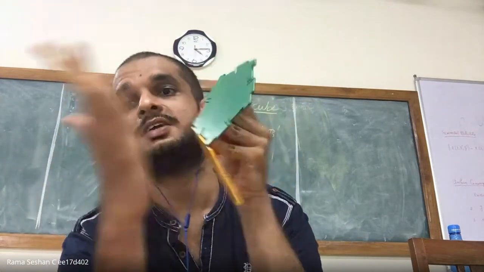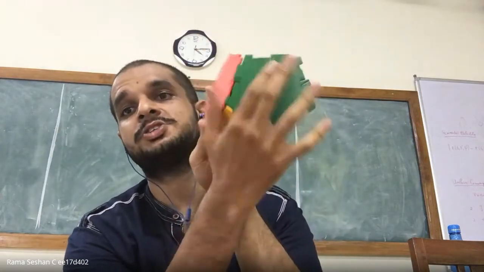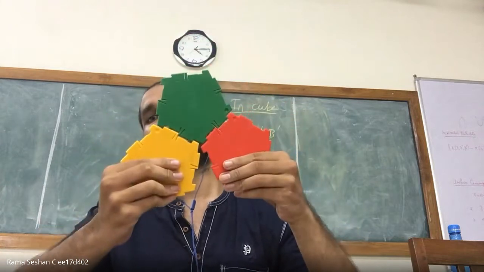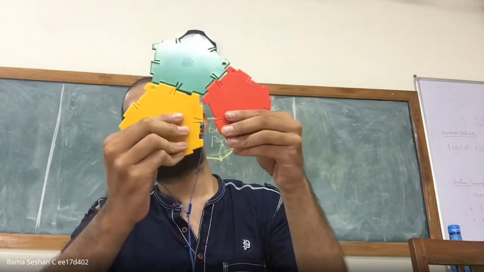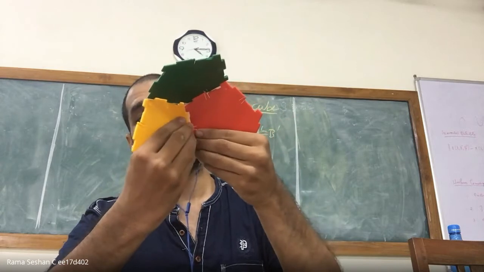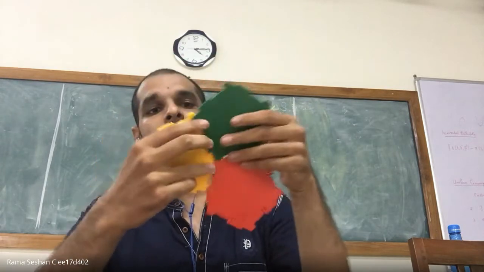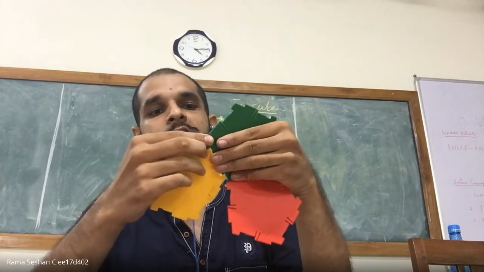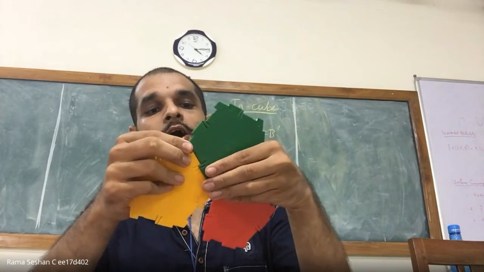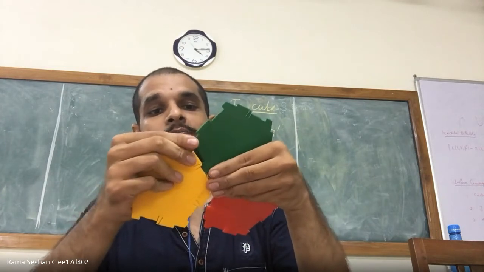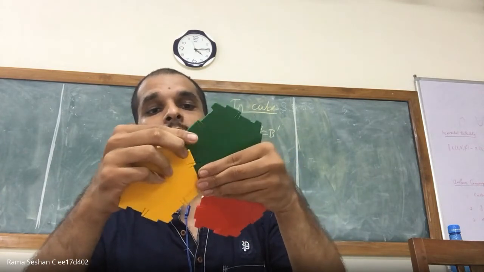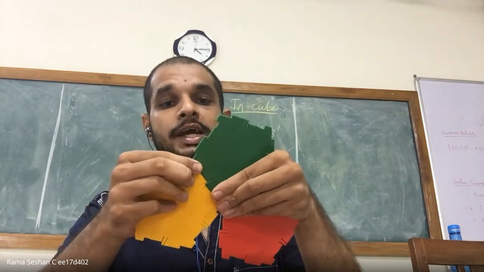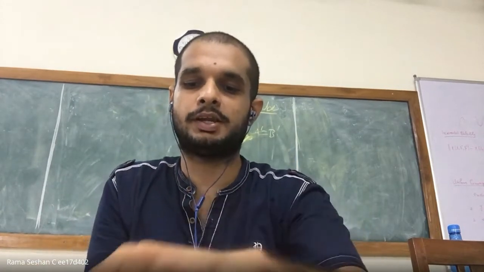There is no way I can, unless I smash it and distort it or cut discontinuously, I can never flatten this. To flatten this, I have to make a cut. There is no way without a cut I can flatten this entire neighborhood of the vertex. But pairwise, each pair I can flatten by unbending each pair of faces. But all three faces simultaneously, I cannot flatten without smashing it, without creating a discontinuity. Even though, topologically, I can convert this vertex into a plane, right?